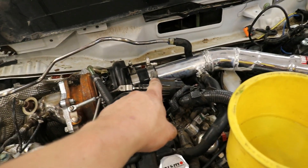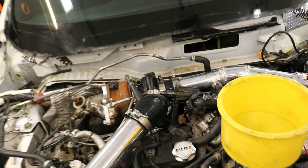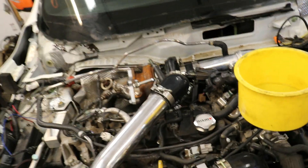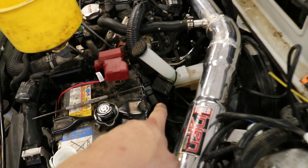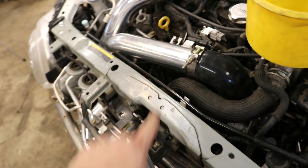I have the wastegate actuator on a custom bracket. I gotta take the bracket off and paint it once I know it works. It just clears the turbo and goes over there using the factory bend. I'm gonna do an actuator test on it with my Snap-on scan tool to make sure it's actually going to work. Nobody's ever used this actuator in an aftermarket application before, so we shall see. So we've got the OEM wideband sensor, aftermarket wideband sensor, EGT sensor, and the boost pressure / MAP sensor hooked up the right way using the Fast Religion modified TurboSmart boost reference adapter.